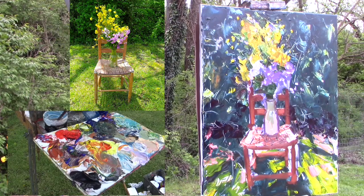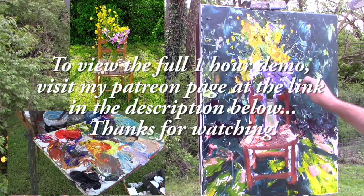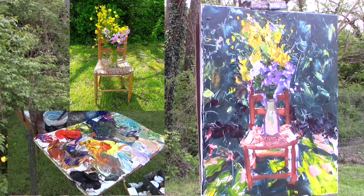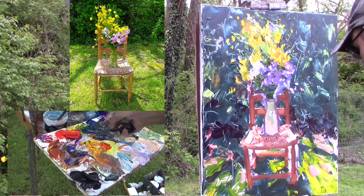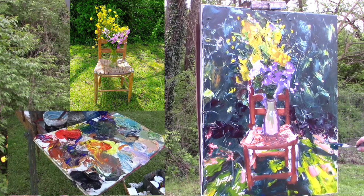Just hang in there — keep painting, especially when you're trying something new. I've been painting with palette knives for about two weeks now, and at first I felt almost blinded by them because I really didn't know how they worked and had never painted with one. I'm so accustomed to painting with a paintbrush that it took me a while to get the hang of it. But now, after about six or seven paintings with them, I'm starting to feel like they're becoming an extension of my hand — and that's what you want.